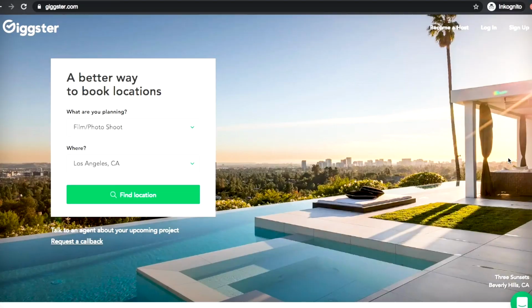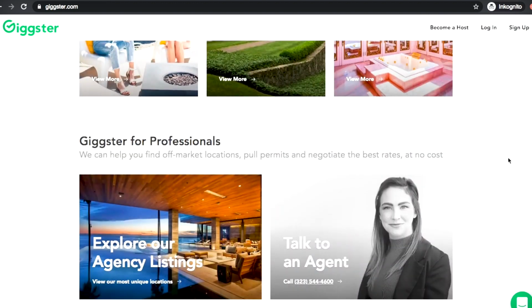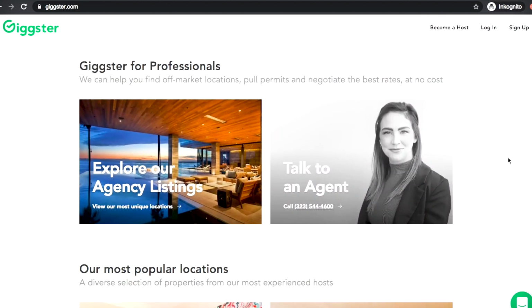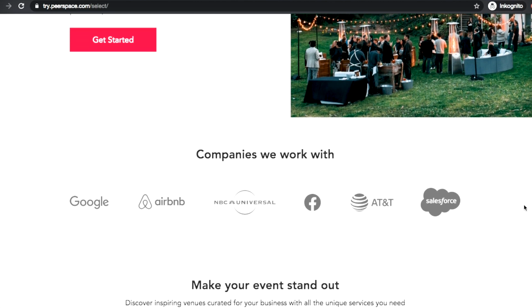With this, what I want to explain is you can package it up and mention it on your homepage. A lot of marketplaces do this. I know Giggster has a concierge and Peerspace does, but basically what they show on their homepage, and I'll show a pop-up here, is, hey, are you a pro or are you someone that's looking for a studio? Click here, contact our concierge or our pro service, and we'll help you find the right space, right? We'll help you find the right music studio.